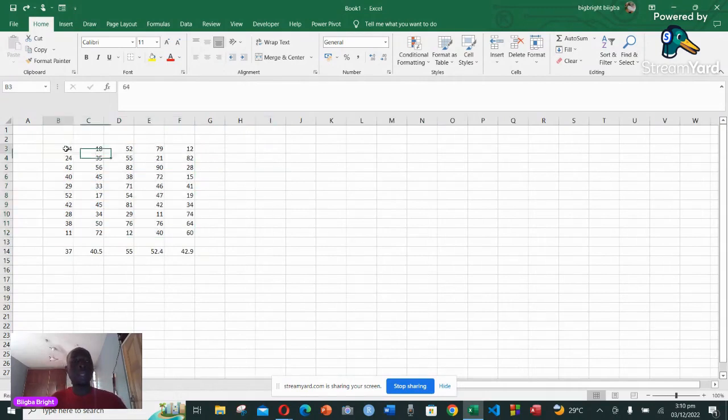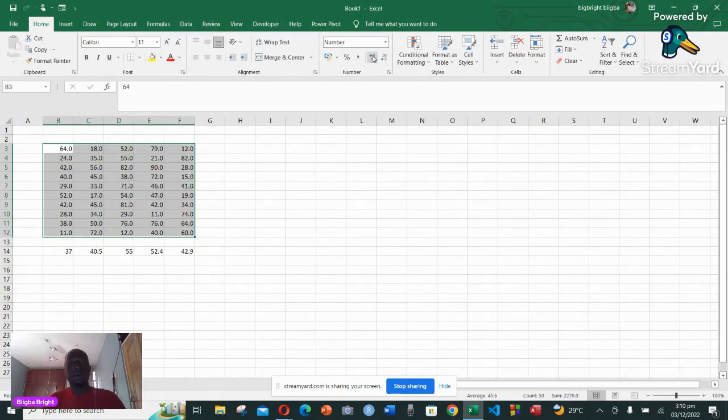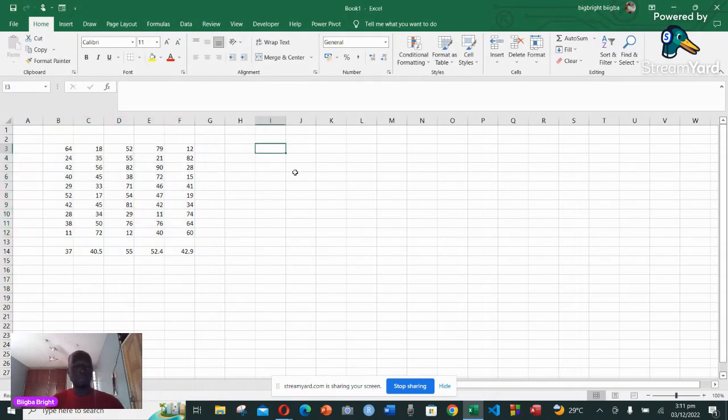So another way is, now that I have this, if I highlight all of them, I can introduce decimal numbers into it. So you want to have 2 decimal places, you click again, and you want to have 2 decimal places. Now, what this means is that if you had created your data and there are a lot of decimal numbers, you can actually reduce the decimal numbers to whole numbers. Let me do just one example and you see.